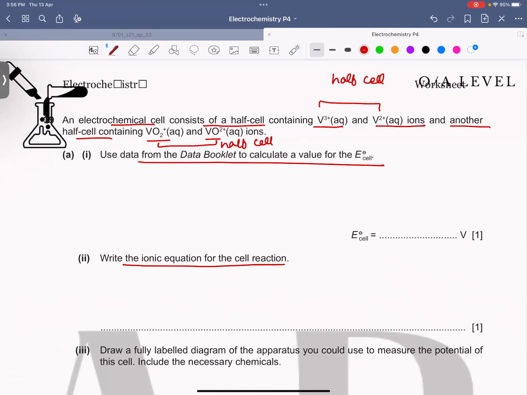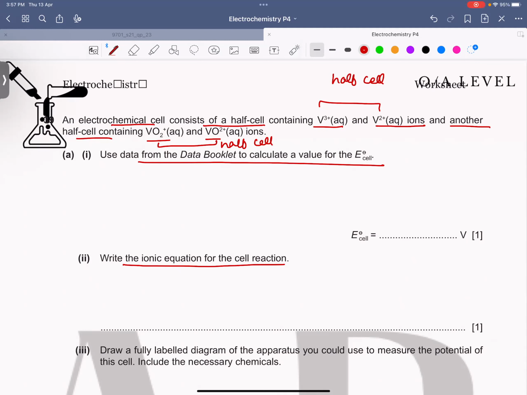So how could we make the ionic equation? If we know both the equations and we have already decided where the oxidation takes place and where the reduction takes place, then we balance the electrons and add up. But here, before heading towards the data booklet, I want you to make the half equations first by the information provided over there. So see, it's very easy.